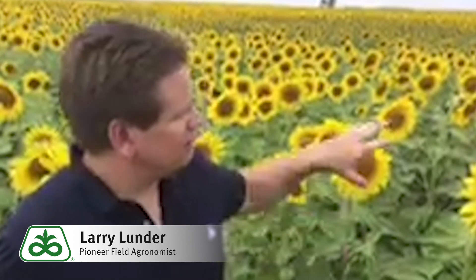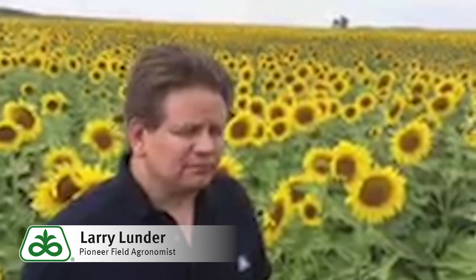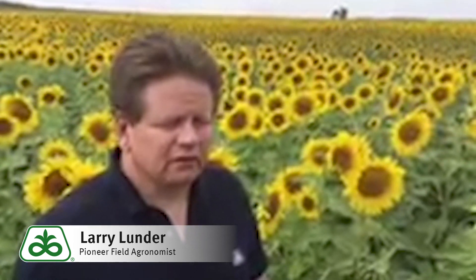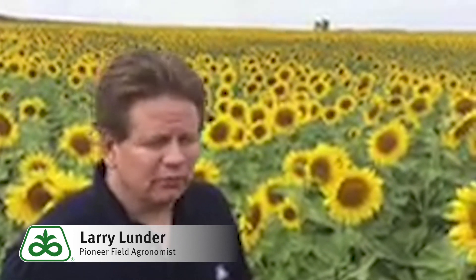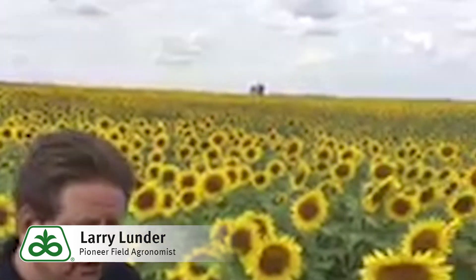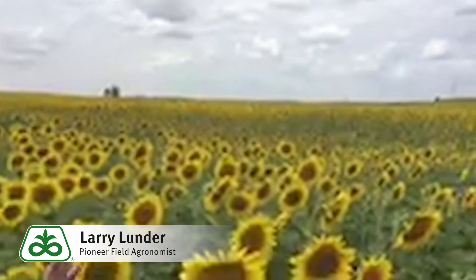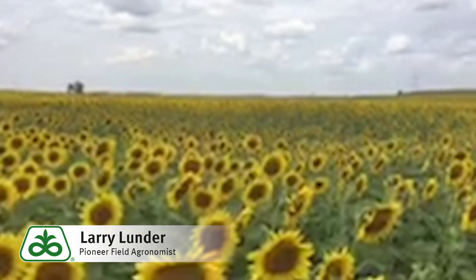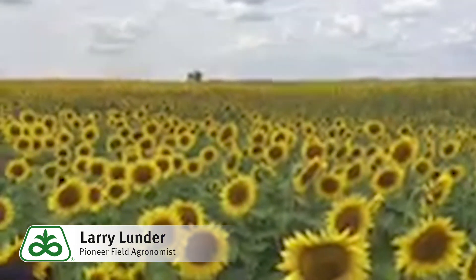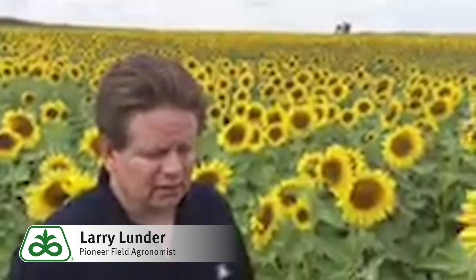It's better to check the field early on when it begins to bloom, see if there's an issue, and then go get on the list. I've had good success getting fields sprayed early, whereas we've had times when we treated a field and still had damage when it gets sprayed too late — when it's greater than 50 percent bloom and beyond. It's not the proper time to go after the red seed weevil. It's already probably done its damage by then and you can't get it controlled.